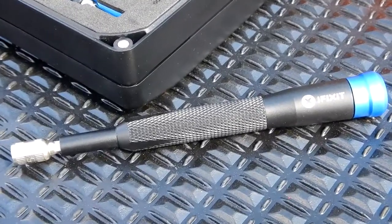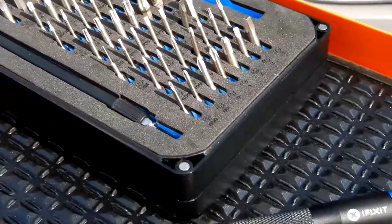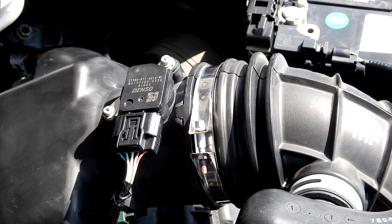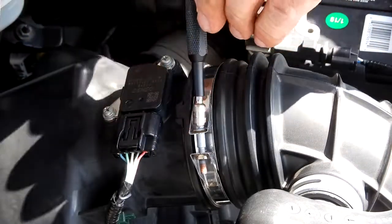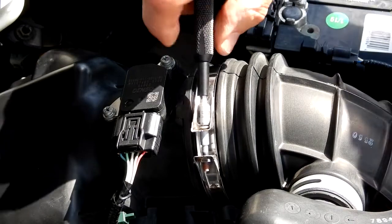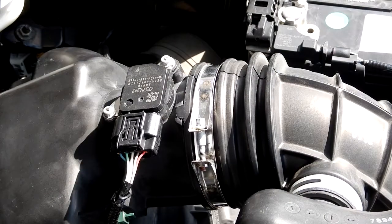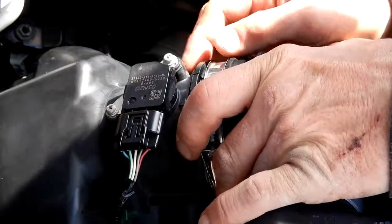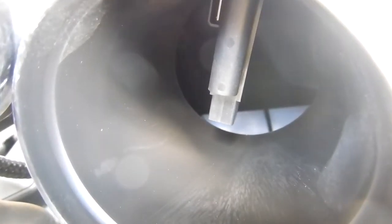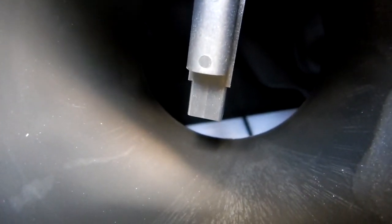And I'm going to use this tool from iFixit. This is a driver handle with multiple tips that you can use. It's really a handy tool. And there you see the 5.5 millimeter nut driver. Here we see what that mass airflow sensor looks like sitting inside that cover. That white that you see, that's the air filter.